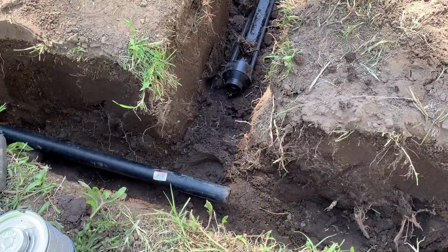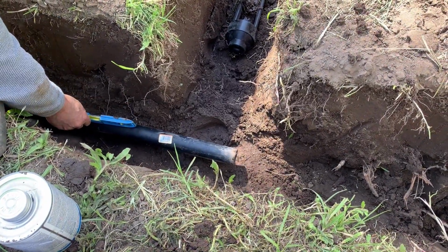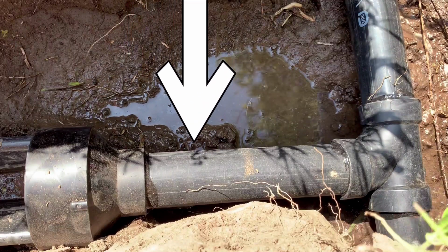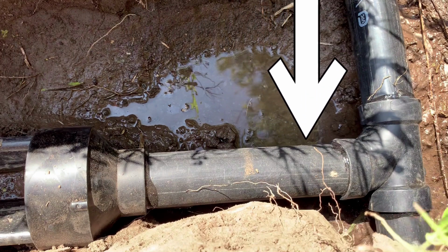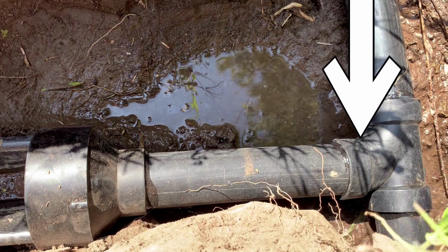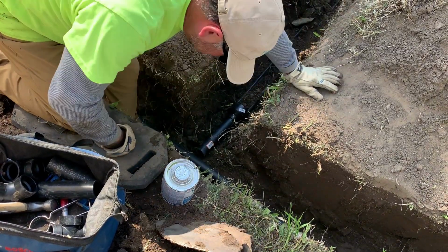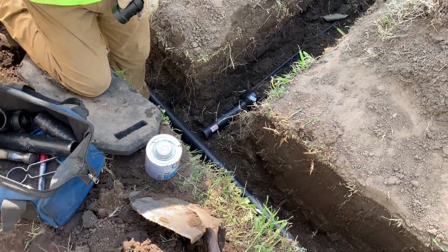Right here you see that the aquifer pipe is getting ready to be connected. The first thing we do is make sure that the header pipe is level. The next thing you want to do is cut the pipe that's going to be used for going between the reducer coupler and the tee. But just measure it all the way up to the header. This is going to tell you exactly where to put your tee.